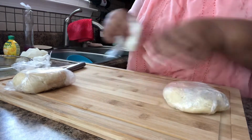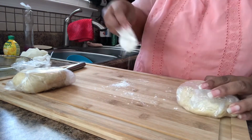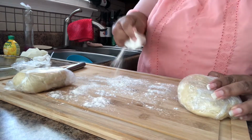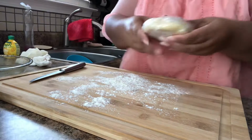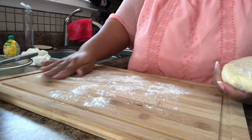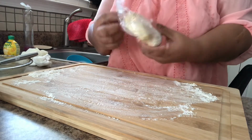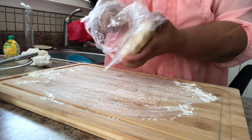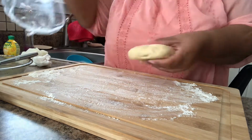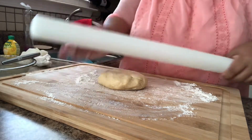So here I'm going to demonstrate preparing my pie crust for my pie to put in my pie dish. I will also be showing you how to cut out the lattice strips for the top of the pie, and also how to assemble the pie.